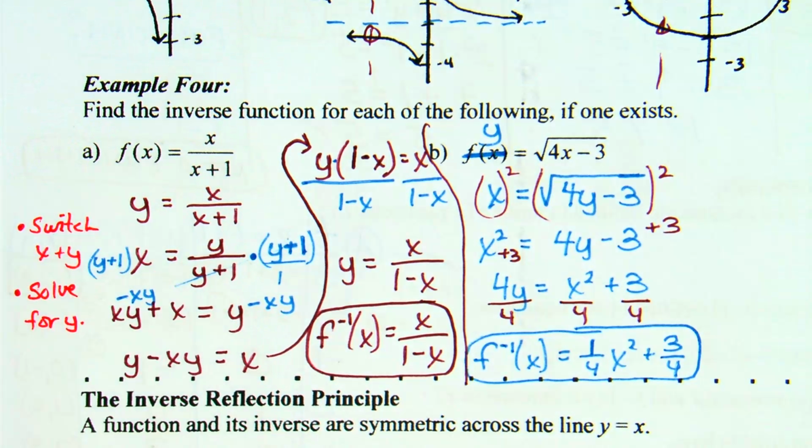Okay, you guys okay with that stuff? C is more equivalent to B than A, so I was going to skip C because I figured you can figure out the steps there.